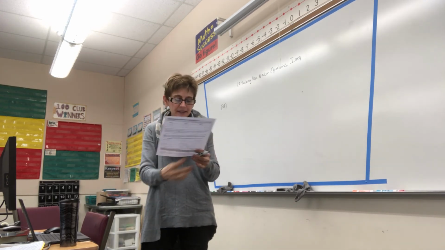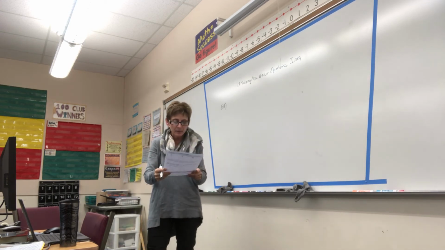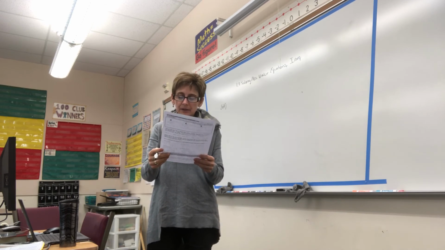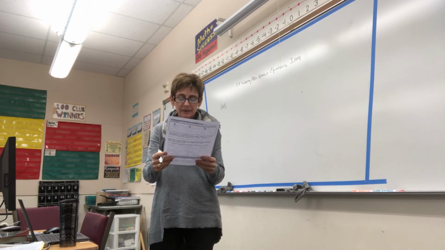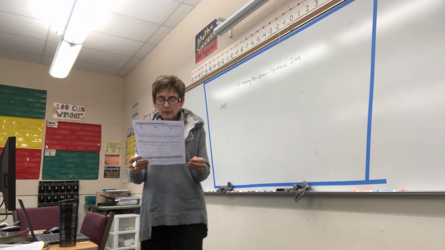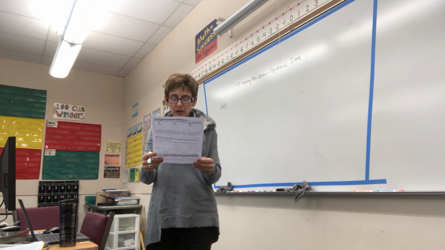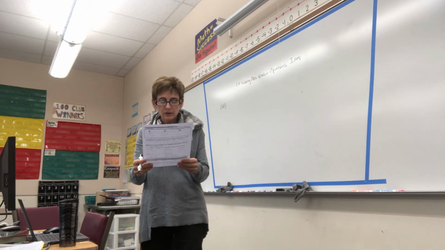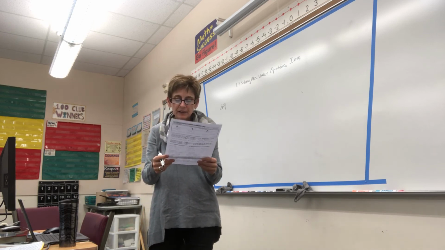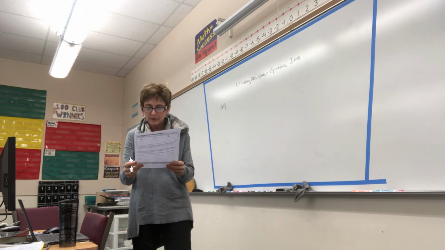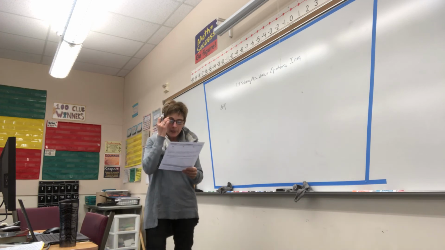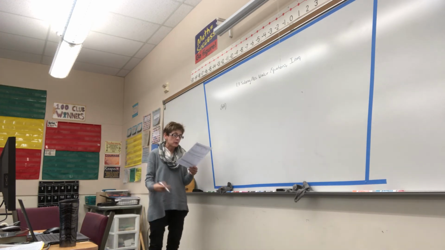So, example number 7 says, Kathleen is pumping premium gas into her motorcycle. The cost per gallon for premium is $3.75. Write and solve an absolute value equation to represent how many gallons of gas will be pumped if the total is $10 plus or minus 25 cents and anywhere in between. In other words, the answer should represent a range of gallons pumped. Now, we could probably solve this without using an absolute value inequality, but because this is the section we're on, that's how we're going to do it.